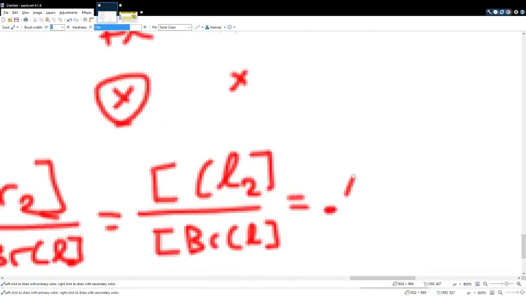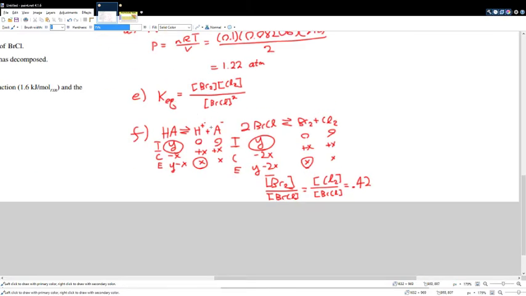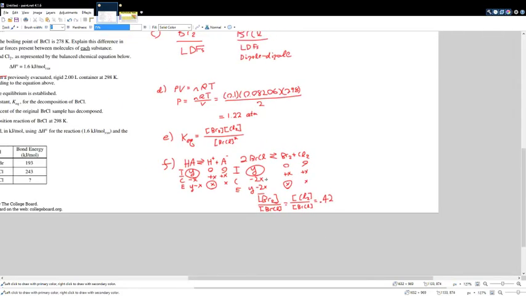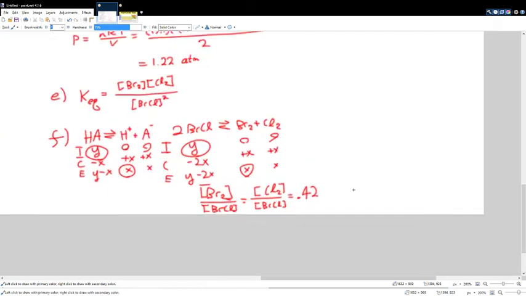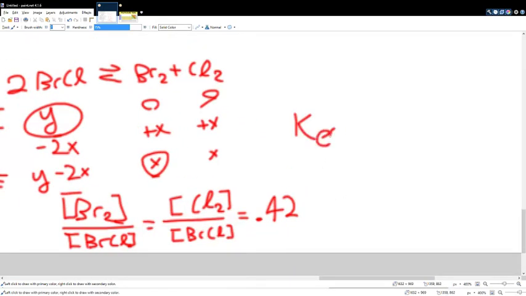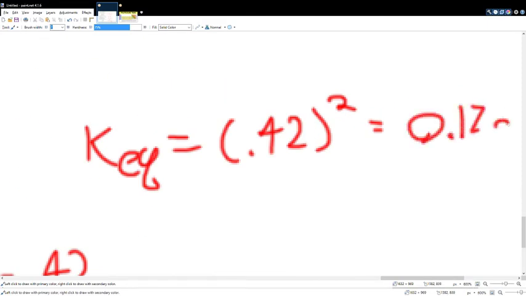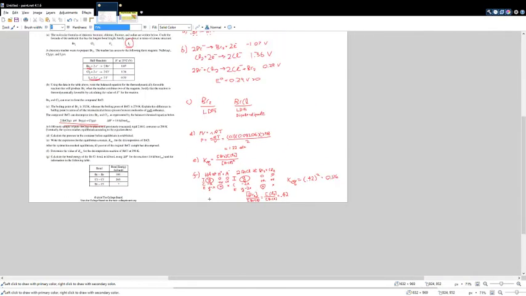And this is equal to 0.42, it gives you that in the problem. So if you want to find the expression for Keq, you just square both sides of this equation. It's a little rough to think about because I haven't really seen a problem like that before, except on this exam, but it should make a little bit of sense mathematically. So Keq is equal to 0.42 squared, which is 0.42 times 0.42, and that's equal to 0.176. If I do make a minor mistake on any of these FRQs that I'm uploading, it's going to be on this problem because I'm not completely confident with that answer, but it's really the only way I can think of going about it.